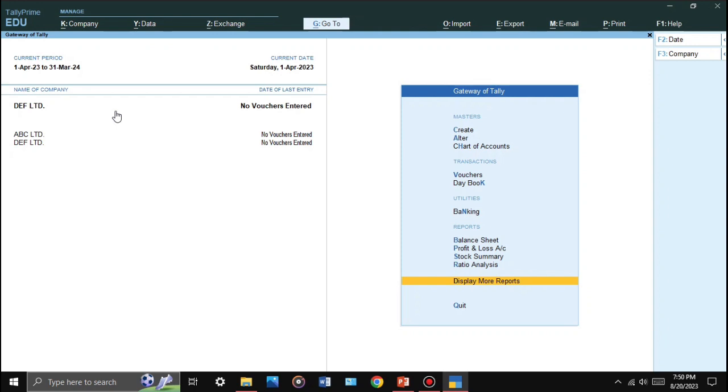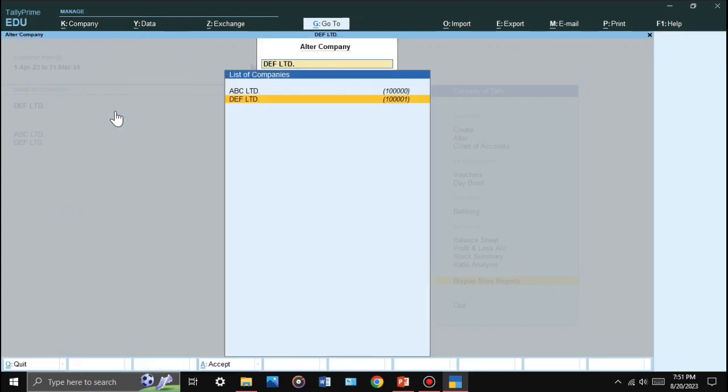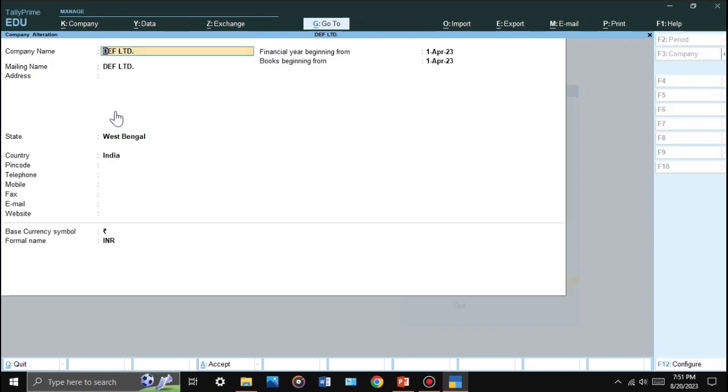So how to alter company settings? We will go the way we created the company. Press Alt and K together. We will now go to the alter option. Select enter. Now you have to select the company. Since we are in the company DEF, we'll select this.